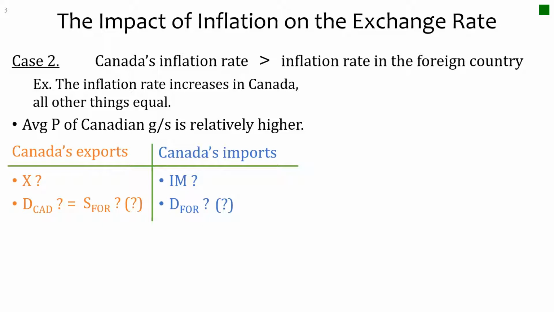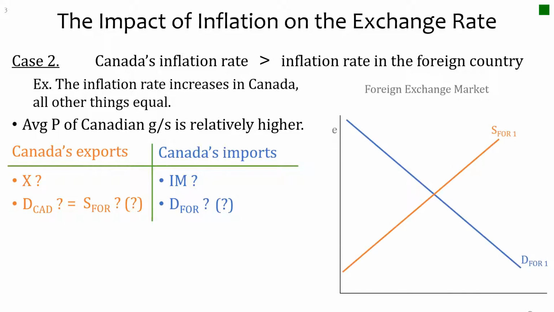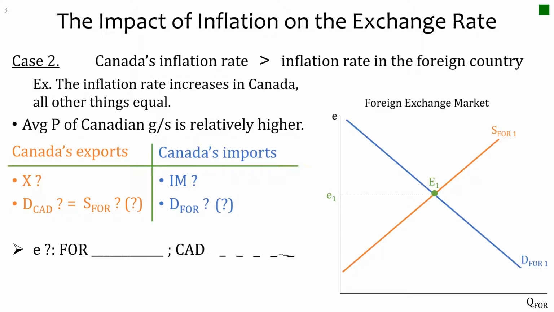This is your homework. You must be able to figure it out, and you must be able to do the graph after. So you're going to have two shifts of graphs, and you're going to get a new equilibrium exchange rate. So you have to tell me which currency appreciates and which currency depreciates. If you're stuck, simply go back to the last slide. It's really the same dynamic. All right, so write this down, fill the question marks for yourselves, and do the two shifts in your graph.